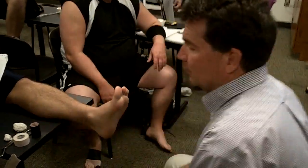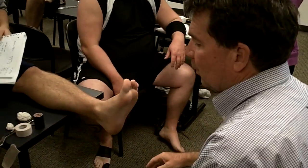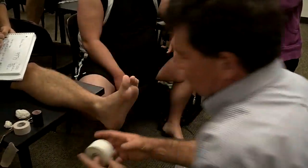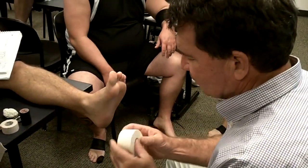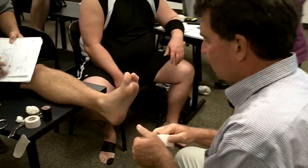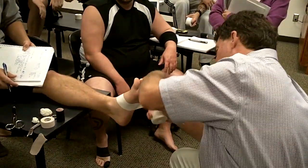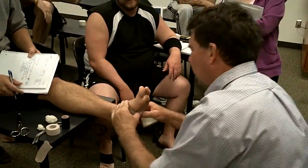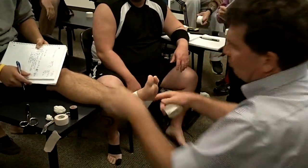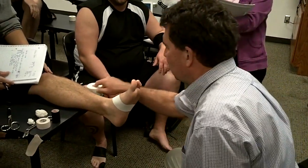I'm going to spray the foot. You can put a mid-foot anchor on if you like. You can use a non-elastic piece of tape and not close it — right through the arch and just bring it like so, if you wanted an anchor to make it hold better, because maybe it was slipping even though you were using the sticky spray.